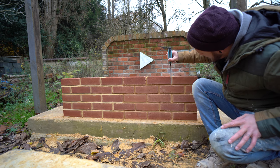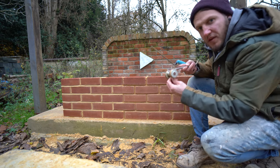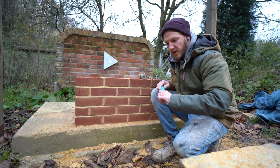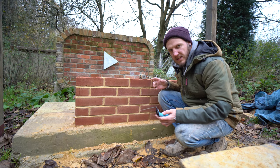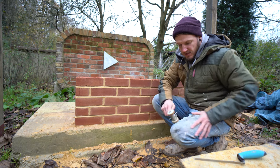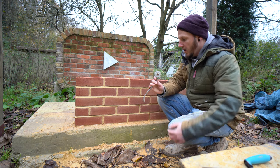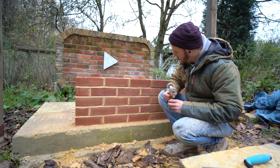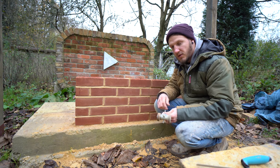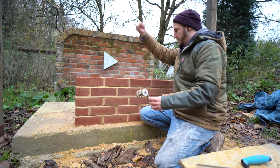Now I'll flip this round, put the head on the other end, and we'll try the other side. In this one I'm not going to use the tuck pointer unless I see it needs it, because honestly I've never used it this way around - so this is a first for me, as it might well be a first for some of you guys. I'm just going to run for it. If it looks smart enough without using the tuck pointer I won't bother and I'll just brush it off at the end. I hope the nail head will actually fit in some of these joints because I did do this quite tight. Let's start the timer again and get going.